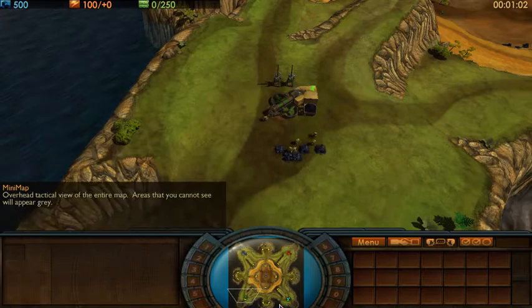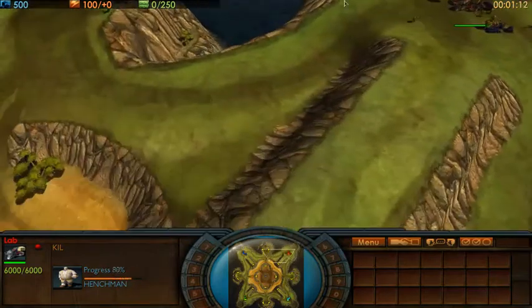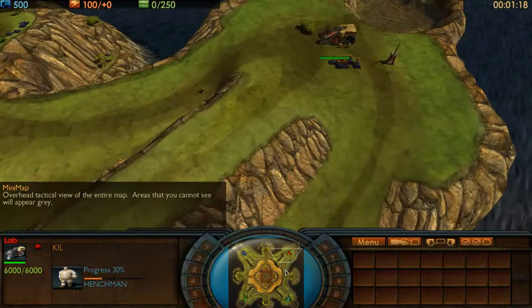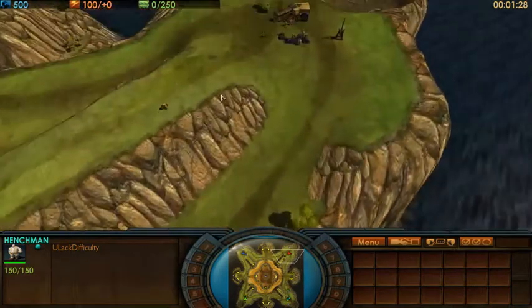There we go. Fate has 2 rods early as well. Ryan just starting his second. KIL only on the one rod. It looks like he's going for an economic start, producing as many henchmen as he can before he heads up to level 2. But here we go. Ryan going up for this base.